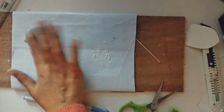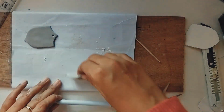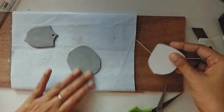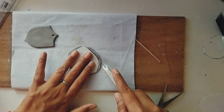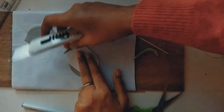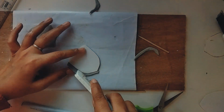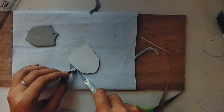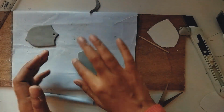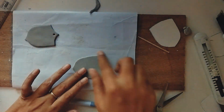One of which is the cutter that I used. As you can see, the previous cutter had a little bit of leftover clay that had hardened, which made the edges of the EXO logo pretty bad as I was cutting. So in order to avoid that, I used a different knife this time with a newer blade, and this seemed to work a lot better than the previous one. After all this, of course, I went ahead and made the hole for the keychain using a toothpick.